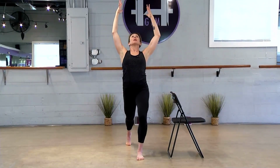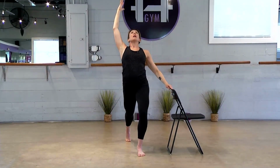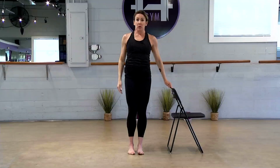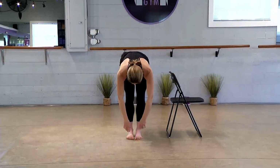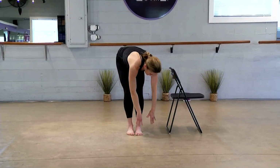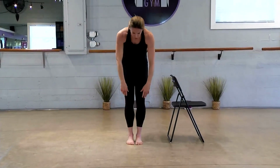Come all the way up here. Otherwise, you've got a nice light touch. Opening up, looking up, and then we'll do a forward fold. Soften those knees. Forward fold. Let the head go. Little side to side. Rolling out of that, nice and tall.